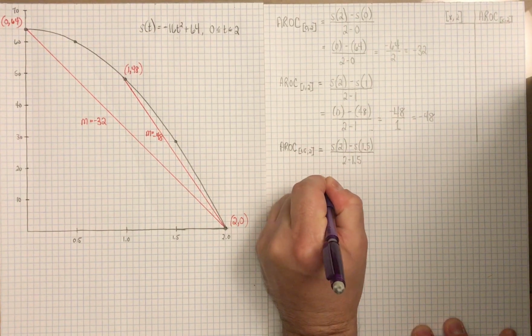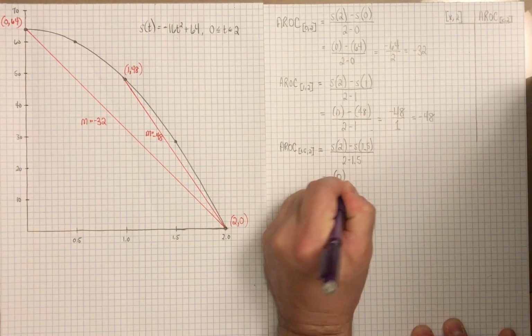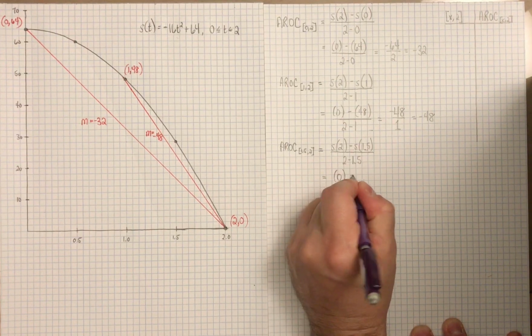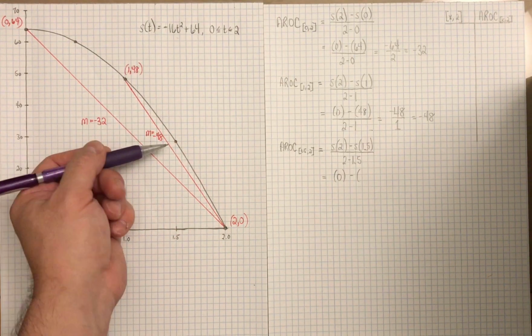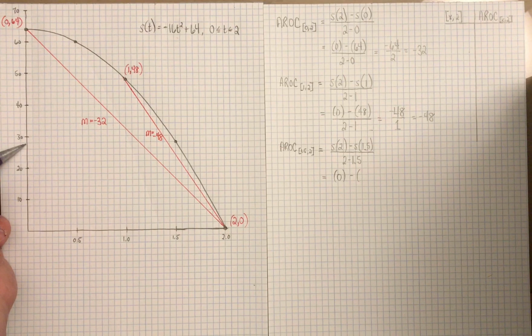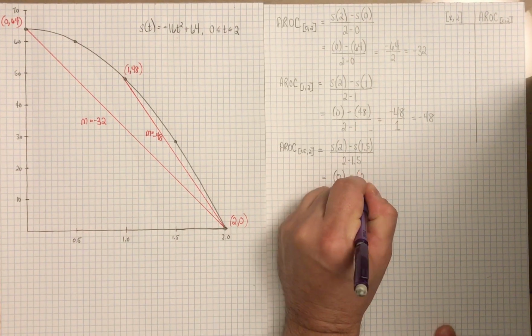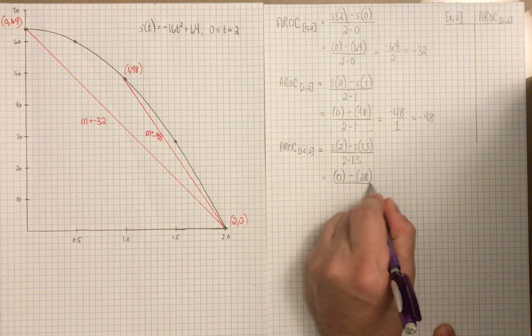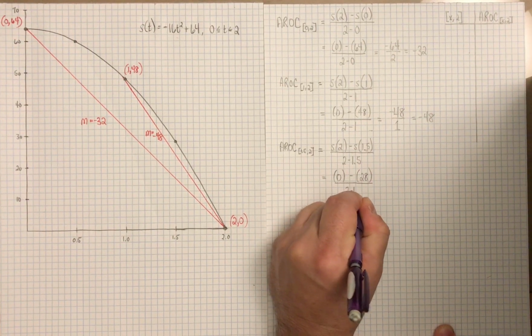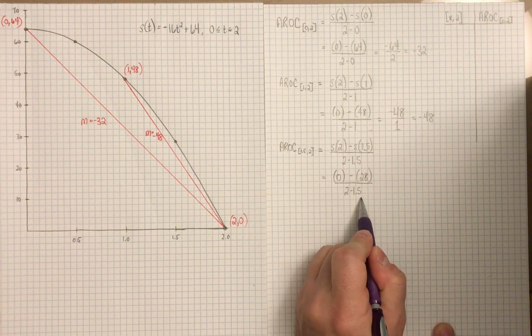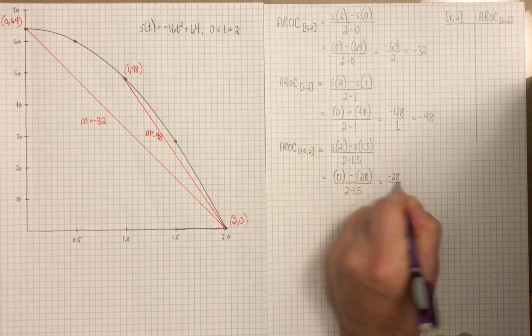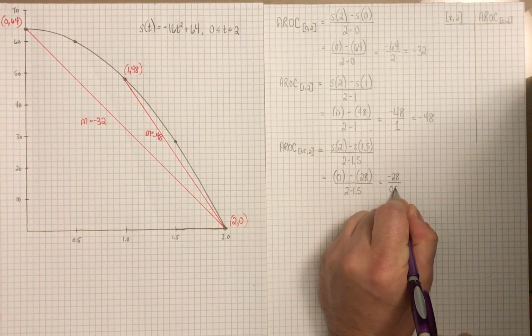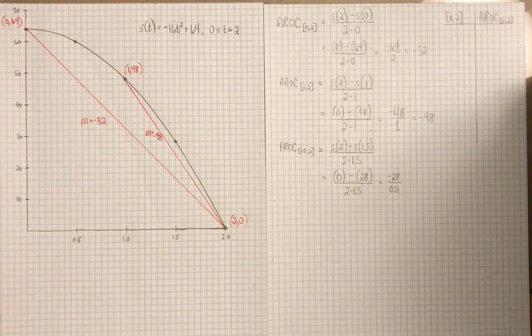So again, these values can be obtained. The ones we already know, of course, S of 2 is 0. And S of 1.5 can be obtained, again, by using the formula here. Since we happen to have that point marked on the graph, we can tell that the y-coordinate there is 28. Note that, again, in the denominator, we have a different value for the beginning of our interval. That's relevant, of course, because it reflects the total amount of time. We're only looking at the last half of a second.